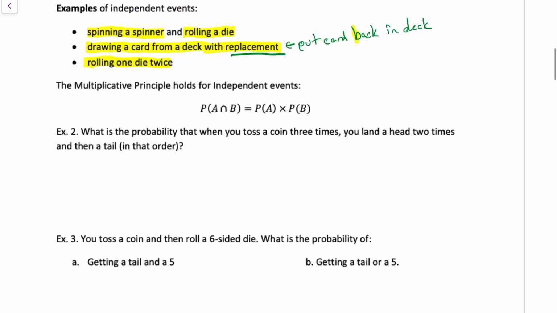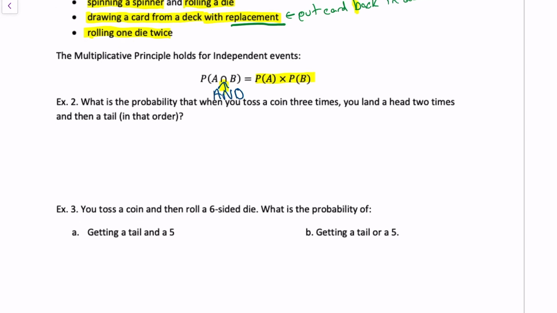So we talked about this multiplication rule, and we had it when we were dealing with combinations and permutations, but it really holds true for independent events as well. If you have the probability of one event and another event, you're going to just multiply those two probabilities together. And that looks like the intersection. So this thing is the probability of A and B.